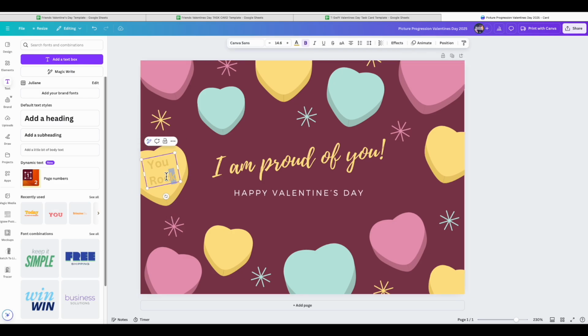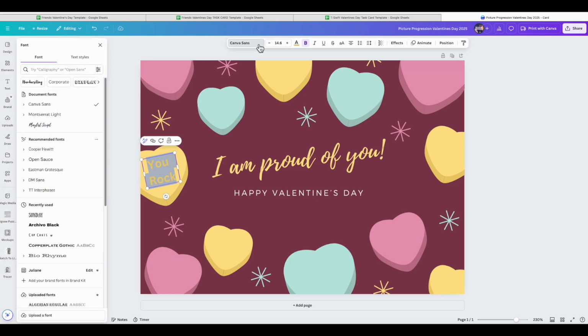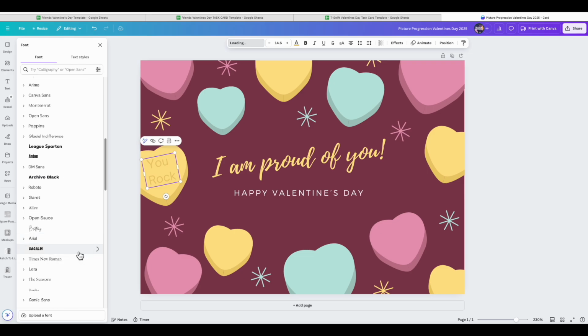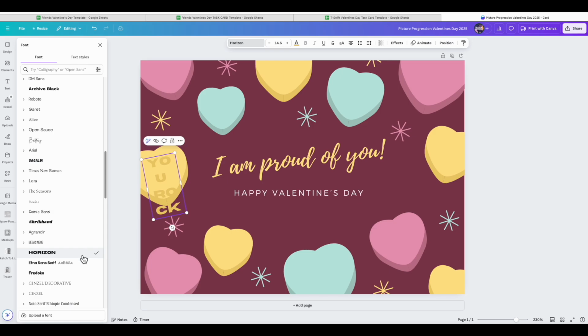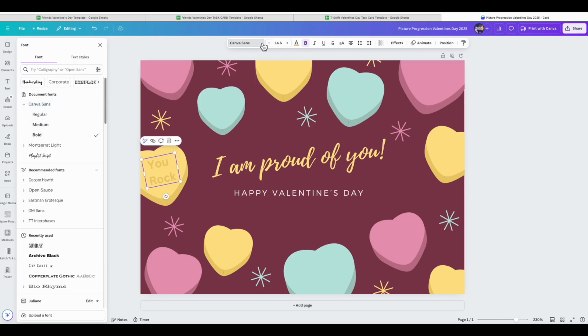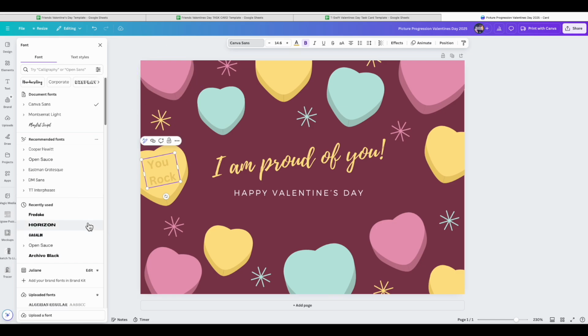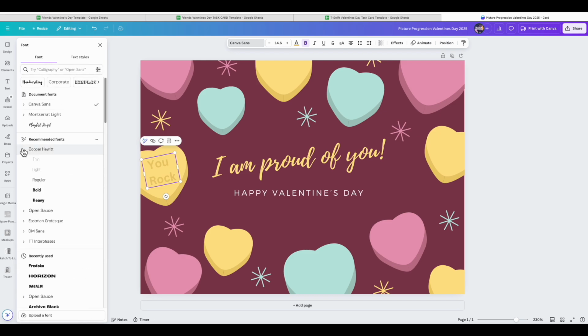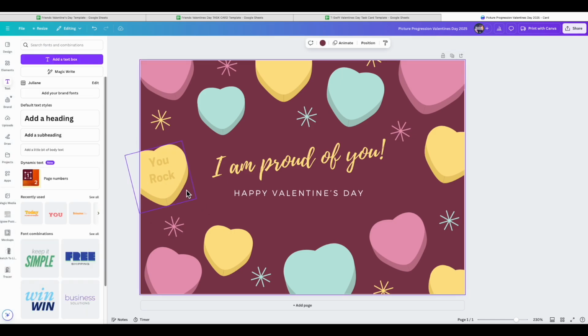I'm not sure I like this font. Let me see if I can find a better font. So I'm going to go in here and see. I think that one looks even a little better. Recommended. Nope. Too thin. No, it doesn't look like the hearts. I want it to look like the hearts font, which is just a plain font. Which one was the one that I saw first? I can't find it. I like the first one the best. Okay, I like that one. All right, that's the one I like.